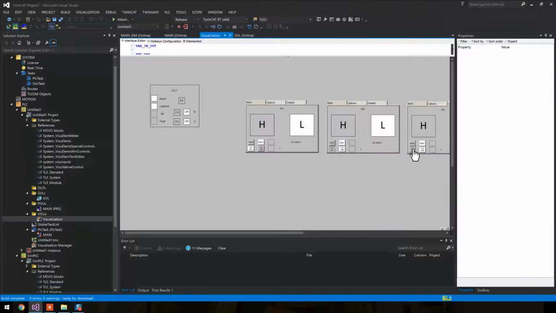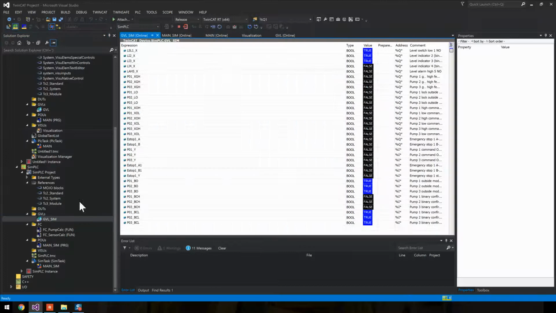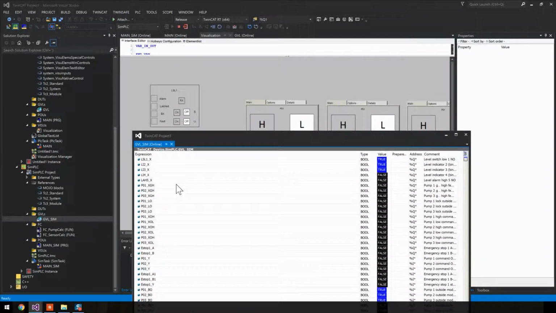So now all the pumps are in outside mode, which means that these buttons don't work. They're not supposed to. Let's reset the alarm. Now we're supposed to control it from the local remote. And let's do a very simple simulation of that.